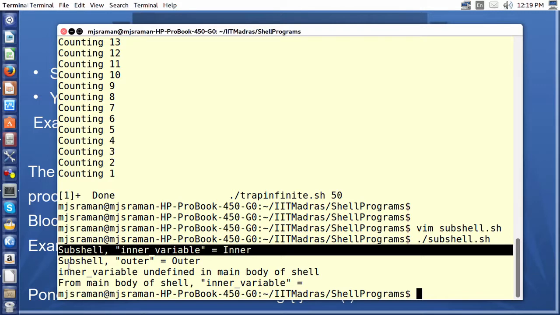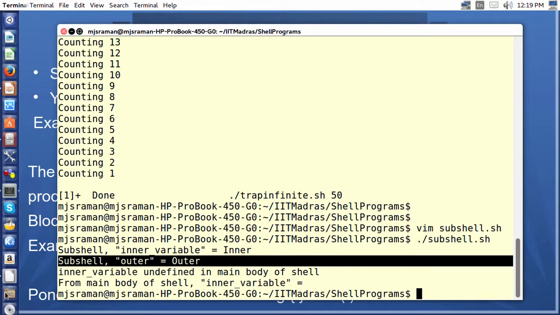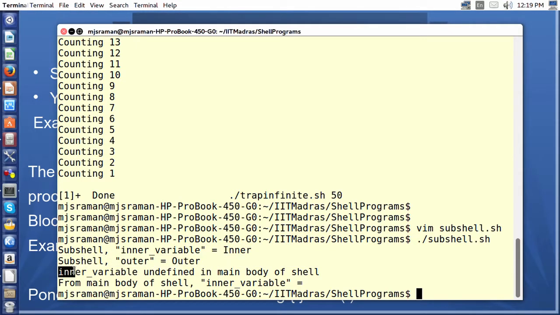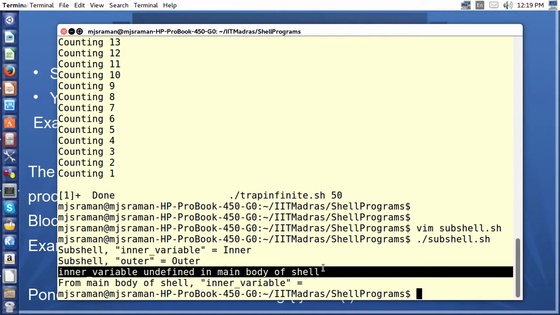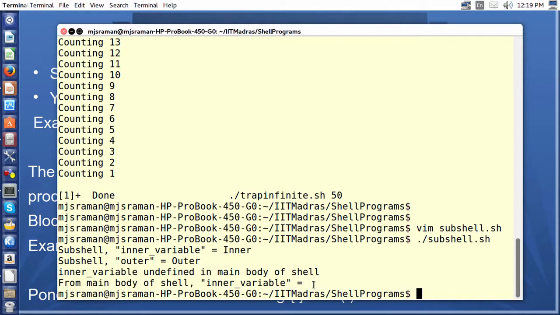Similarly, because the parent is calling the subshell, it is passing its variable to the child. Therefore, the subshell outer variable is also defined, okay. Now, the execution of the parent says that the inner variable is undefined in the main body of the shell, because in the main body of the shell there is no variable called inner variable and the value is undefined.